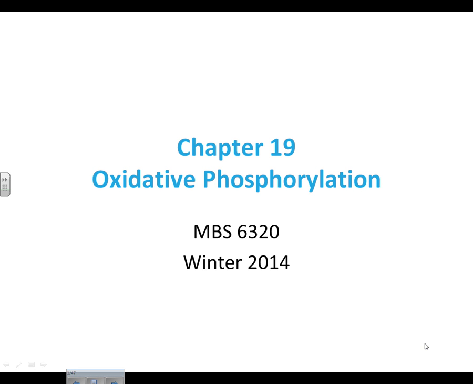We're going to go through parts of it, describing exactly how electrons are transmitted. We're then going to discuss how the electron transfer is coupled to ATP production, and then we'll end with a little bit on how this process is regulated.